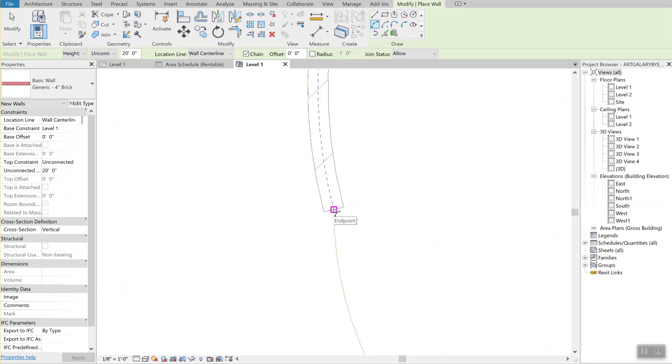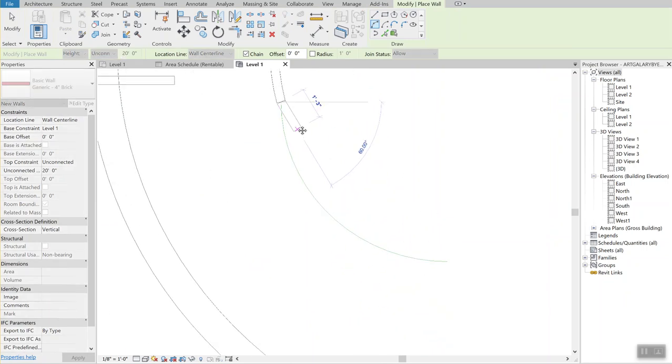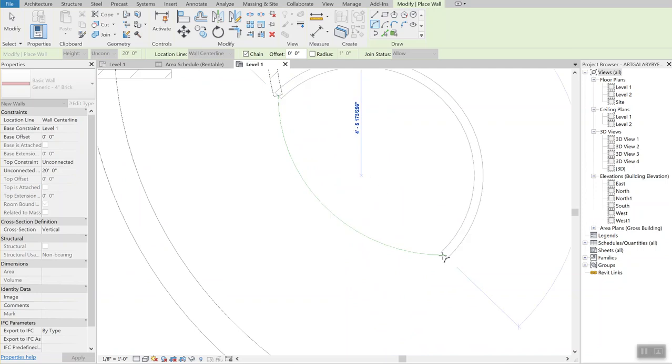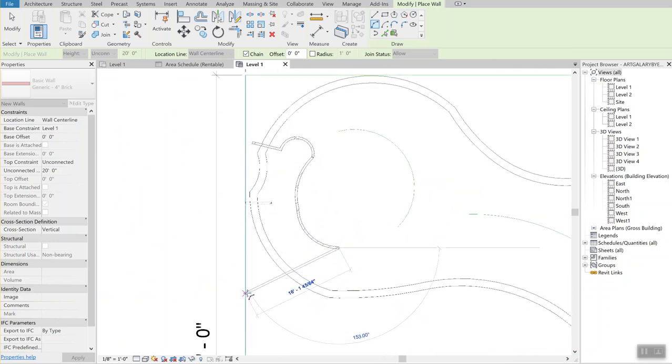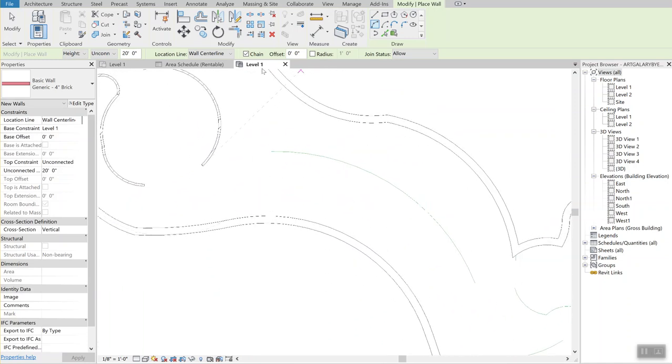So every time you're starting a brand new wall, please pick up the first point, last point of the previous wall. First point, last point, and the midpoint.